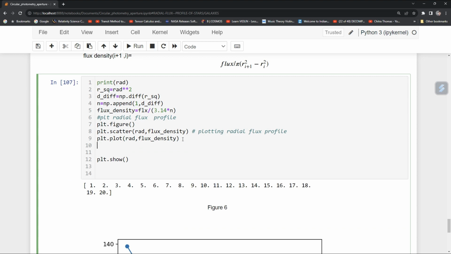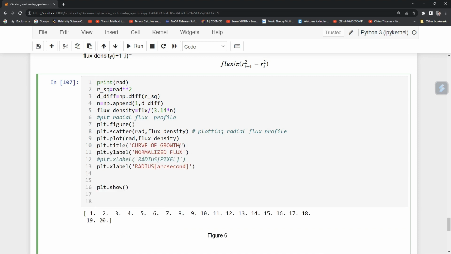So this time your y label is flux density, and the unit is flux density simply, and x label is radius.